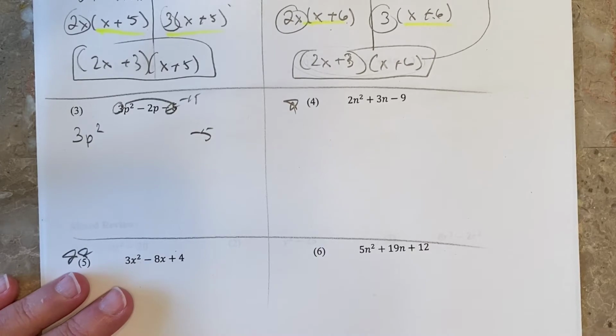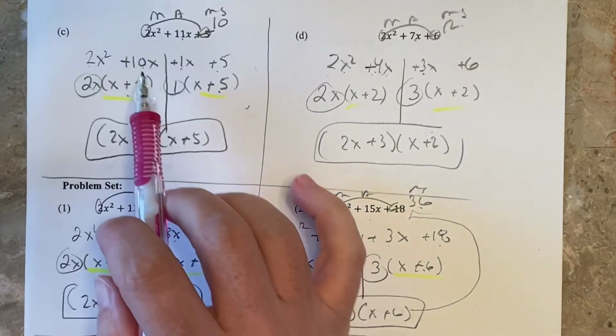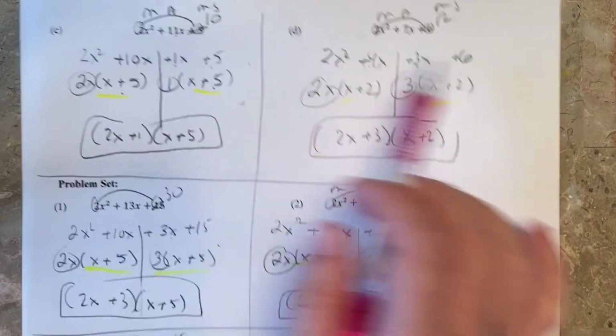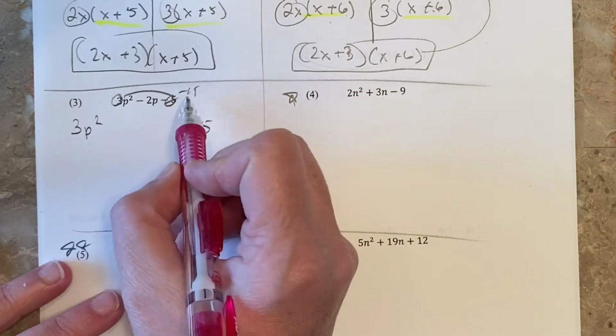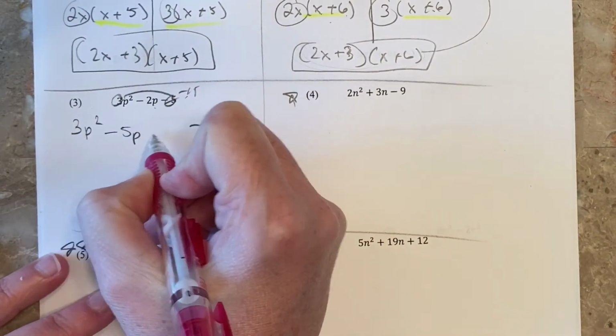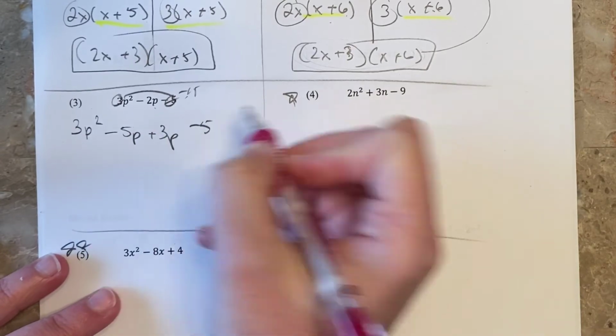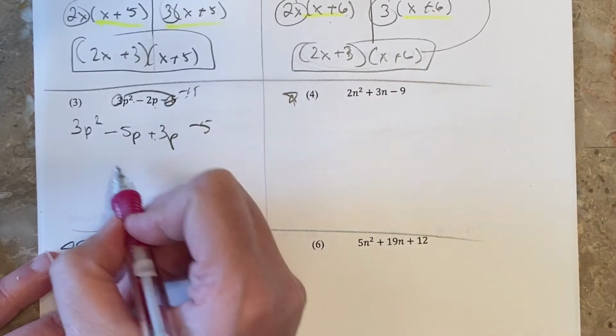Okay, and let's see. And by the way, I think the trick also works with the signs, right? Drop down the first sign, positive. Oh, these are all positive, so it's hard to tell, but we'll check this one. All right, so it multiplies to negative 15 and adds to negative 2. That will be negative 5 and 3. So does that work? Drop down the first sign. Negative to negative is positive. Yeah, so that works, I guess.